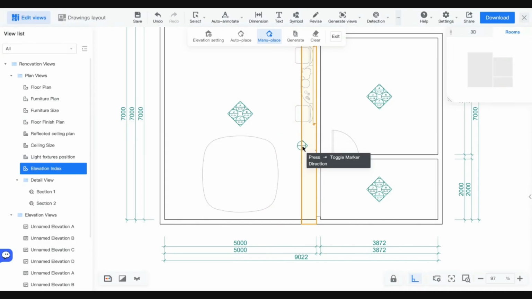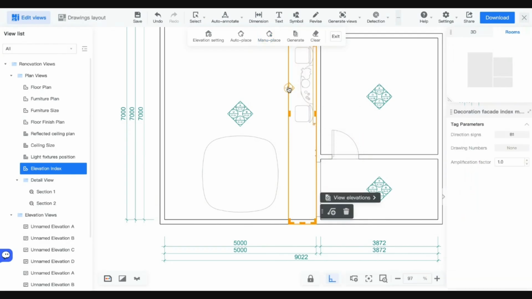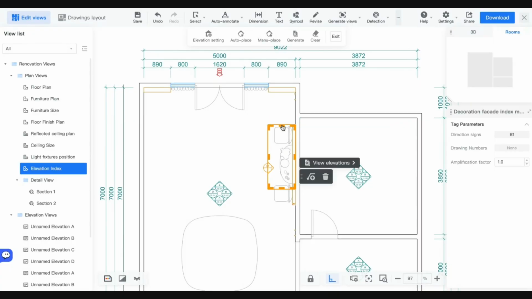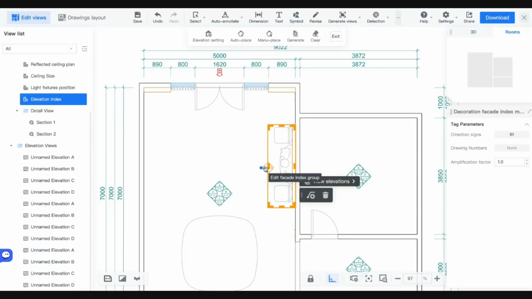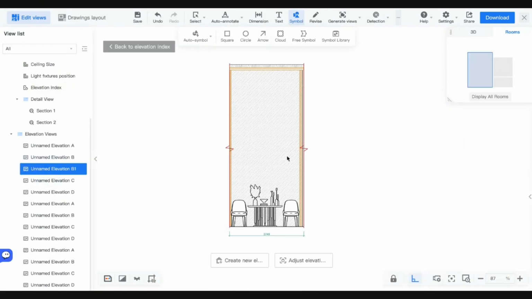Like, for example, creating a new elevation. So here, and then here you can set up everything and make a new elevation, right? Is it correct? And you can view the elevation here. You can rename everything. Yeah.